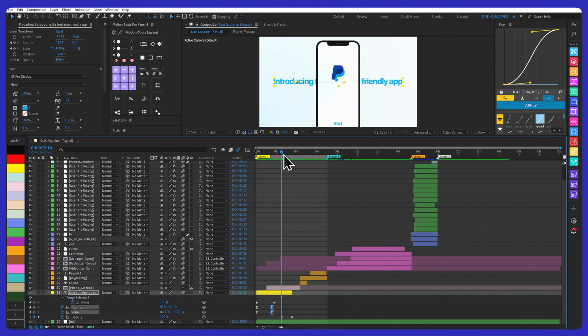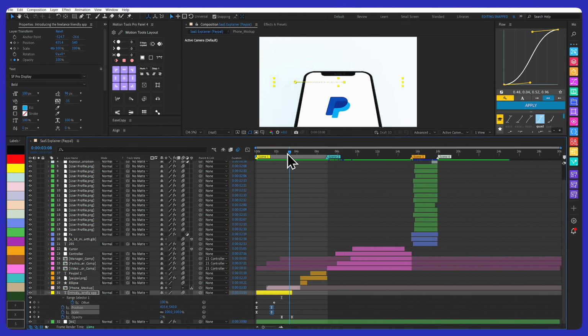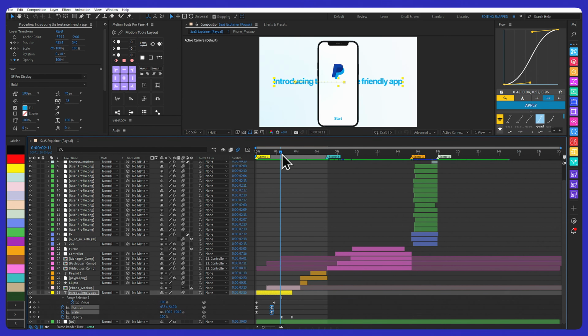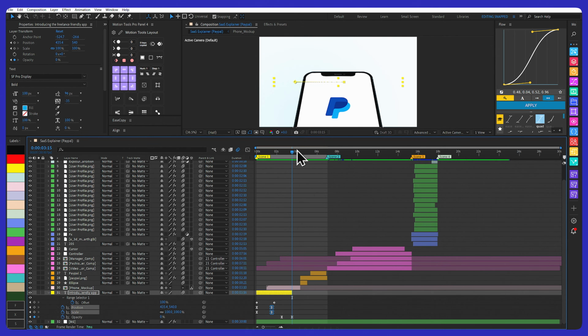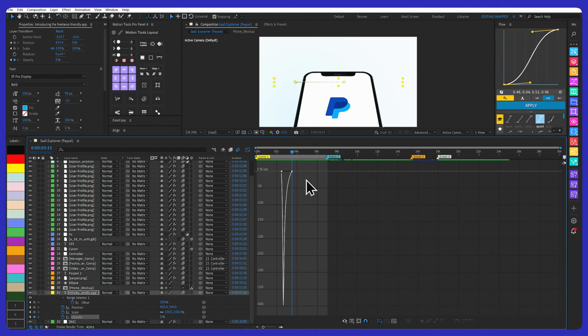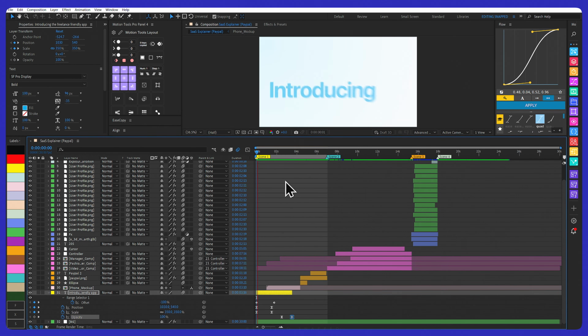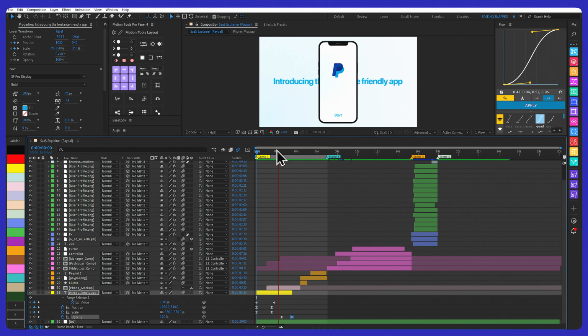And after that, just move some frame forward, make a keyframe of opacity to end up this text something like this. You can see the text fades something like this. So move some frame forward, make a keyframe on opacity with a value of 100% and move something around before 4 seconds. Just decrease the opacity to 0%, select the keyframes, apply easy ease, and just make a super fast speed graph something like this. Okay, so you will get the text animation something like this.